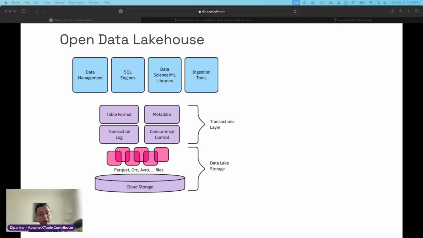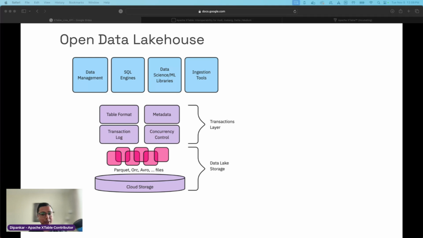For example, data warehouses have great data management capabilities, right, and optimization capabilities, like compaction, clustering, the ability to do ACID-based transactions, right, and time travel, schema evolution. These are some of the important things that we have transactionally achieved in a data warehouse, right? Whereas in a data lake, we don't have those things, right? And that's why we are thinking about this kind of architecture now.